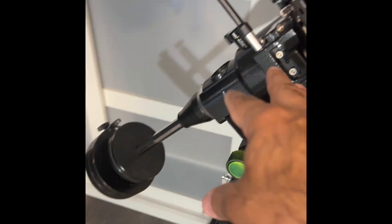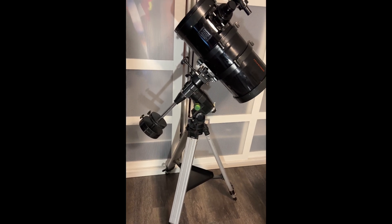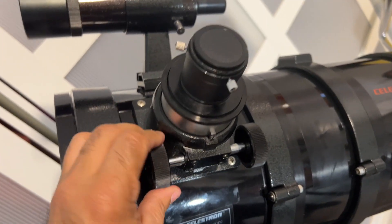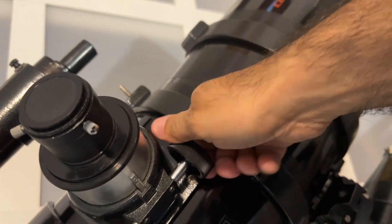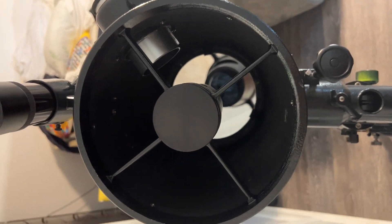You can add single or dual-axis drives and you've got a decent, somewhat portable large-aperture telescope. If you upgrade the aluminum legs to steel legs you get something more solid. Now let's talk about this telescope itself — starting with the easy stuff. It has an 8x50 straight-through finder scope with bracket, and the older first-generation two-inch focuser with an 1.25-inch adapter and locking nut. It's single-speed, not the smoothest, but acceptable back then. There's also a short dovetail and a dust cap, and you can see the central obstruction is pretty big.